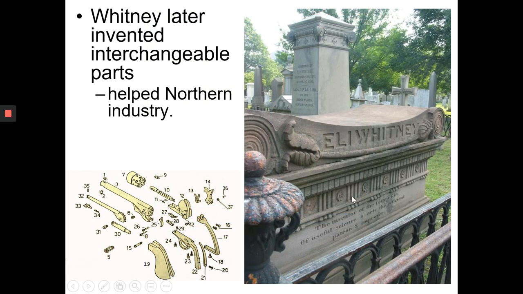The way he did this, by the way, with guns, he made all these interchangeable gun parts. And then he laid out in front of George Washington a bunch of unassembled guns and challenged him to pick any parts, and he could build a gun right there that would function. Before interchangeable parts, you would need a lot more blacksmiths, what you would now call machinists, to individually make every little part for every piece of a gun that broke. Whereas with interchangeable parts, you break a trigger, you simply get a new trigger and put it in your gun.